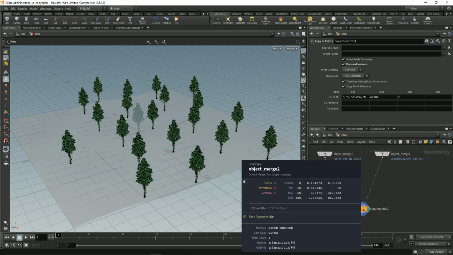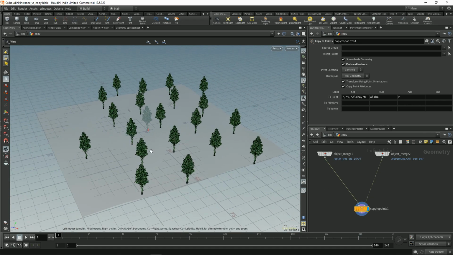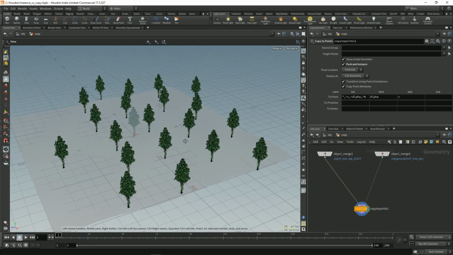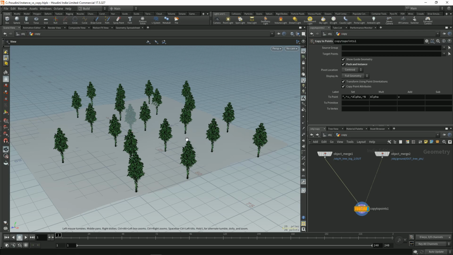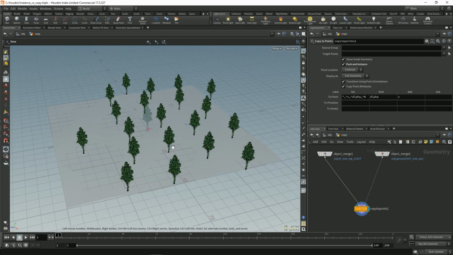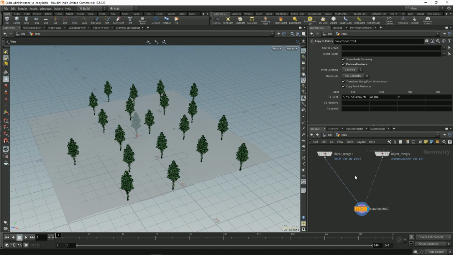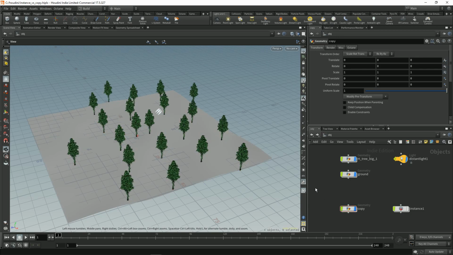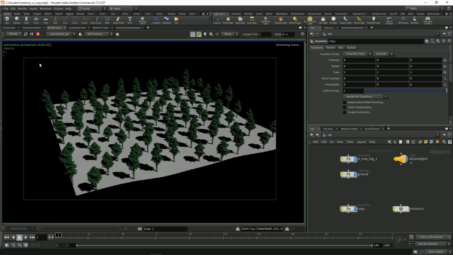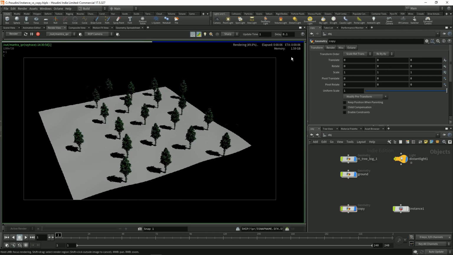So now if you have a look, you just have 20 points, and it's much more memory efficient. It's like instancing and it's super fast. So you can maybe do this as well. So now if you go to the render, it's much more memory efficient.